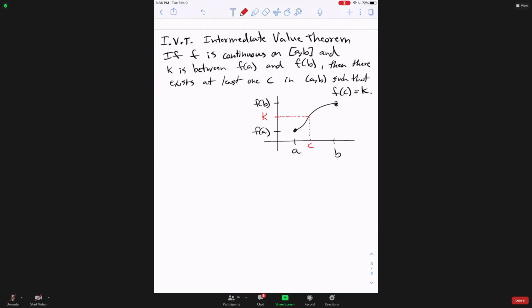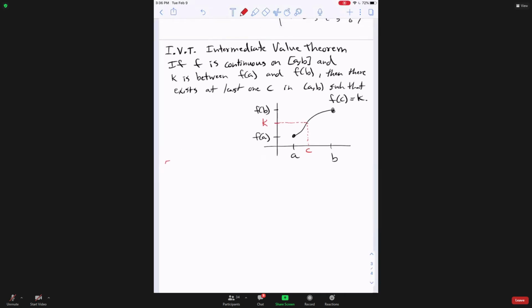So now I'm going to do number 53 from the homework. Number 53 says x to the fourth plus x minus 3 equals 0. Keep in mind, we just have to show that there's a root, that this function will equal 0 for some x value in the open interval 1, 2. So how do we use the intermediate value theorem here, since the way I explained it, you have to have an f, like a function.